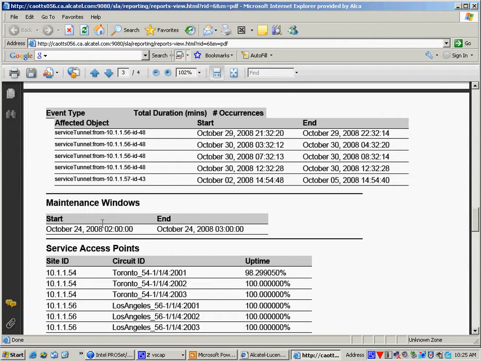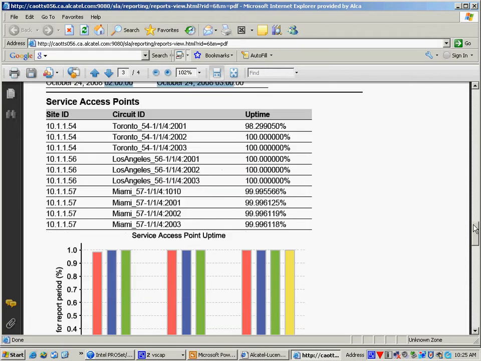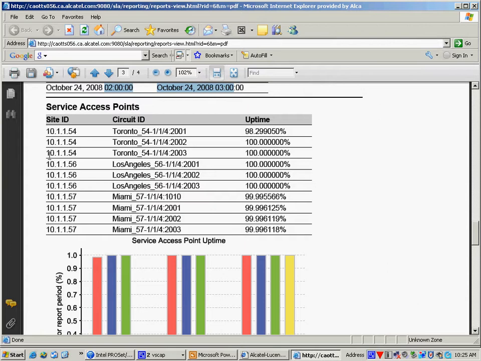In this case here, this is an MPLS service, and each SAP represents high schools. So basically, some high schools were not affected by the service outage, and some were affected. So the service provider can easily look at the report and decide if this report should be published or not.